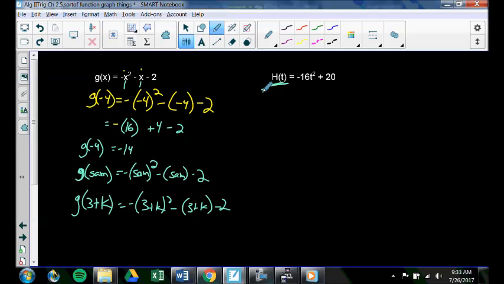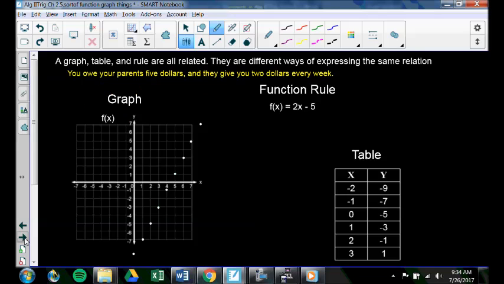This is h of t, and maybe h stands for height, and that's usually our y value, but now we're calling it our f of x value, or our h of t value. And t stands for time, which is usually our x value, our input, but this is a function that tells you how high something is if it's dropped from a height of 20 feet, because things fall at negative 16 feet per second squared with gravity on Earth. It doesn't have to just be g's and f's.